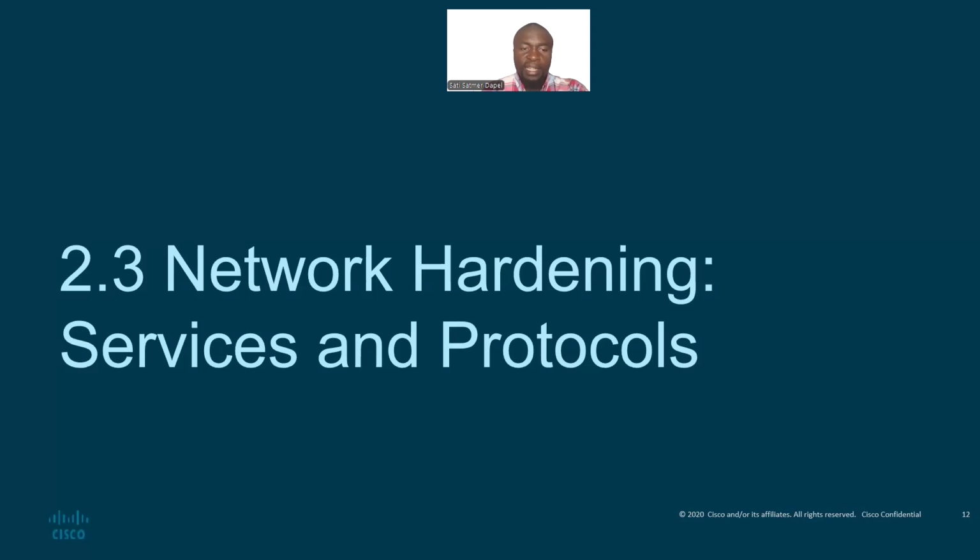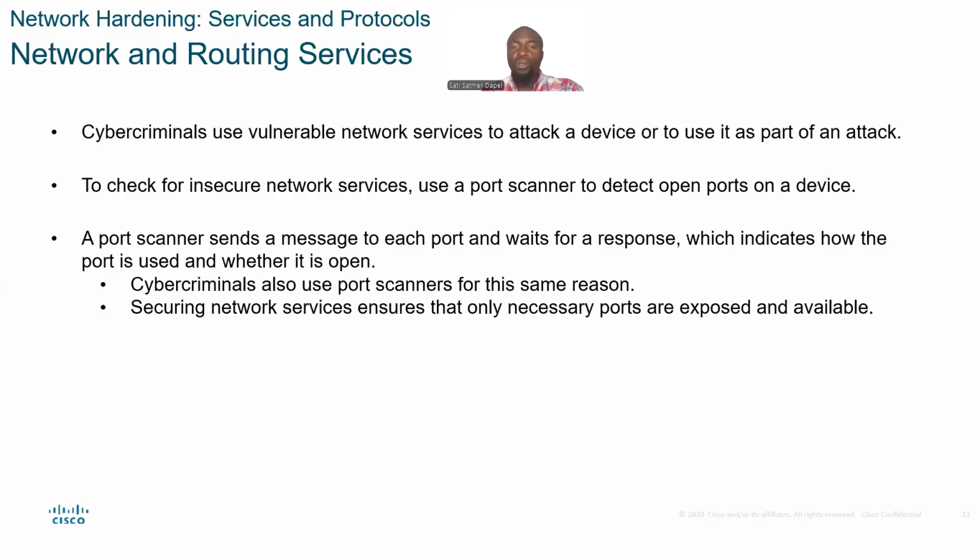Okay. So we have looked at the physical. Now let's look at network hardening. And under that, we'll first of all look at services and protocols. Now, in this section, we're looking at network services and protocols and how they can be used to harden your network, okay? So the first one is network and routing services. When you say routing services, what are we talking about?